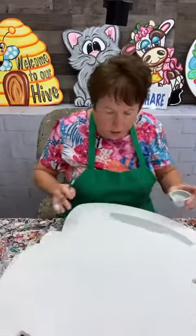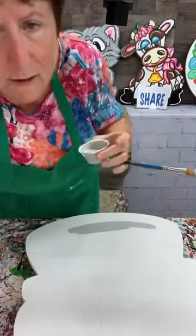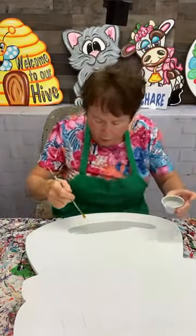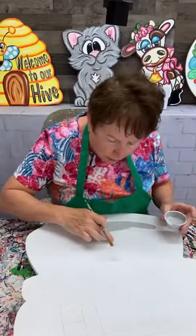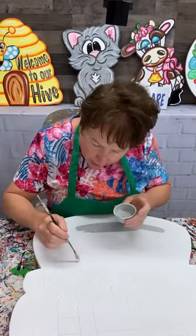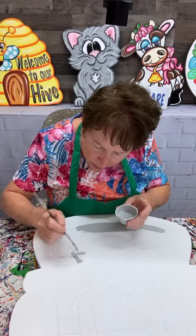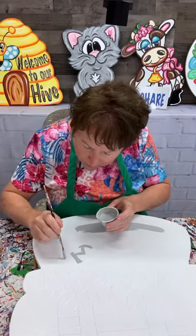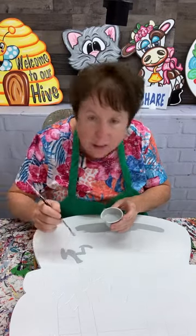I'm going to do the windshield in gray and obviously we have a lot of the yellow petals up here. I've got my bio base coating brush and my mop brush, but I've got this little script liner for these small areas. I'm gonna do the Hey Y'all truck and get a lot of it base coated. This truck I'm going to do in sky blue, but I think for the fall I'll do the same truck in red.